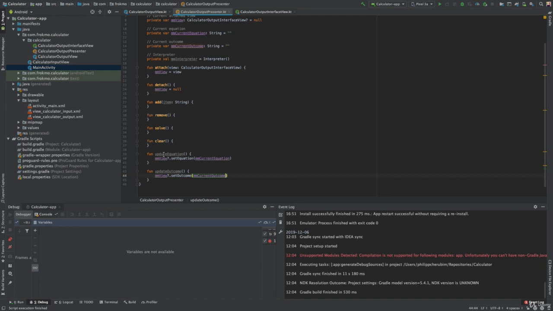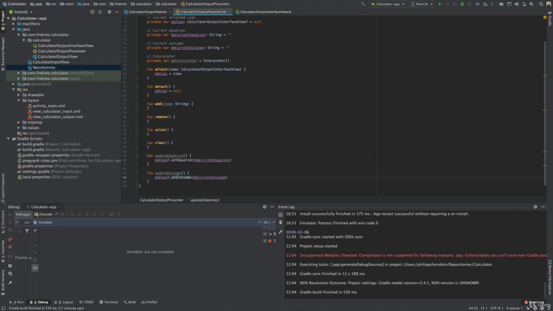Every time we want to update the outcome or the equation, we just need to call this method, update equation, and then the current equation, or the current outcome in this case, is sent to the view, and the view is updated every time we call one of these methods.